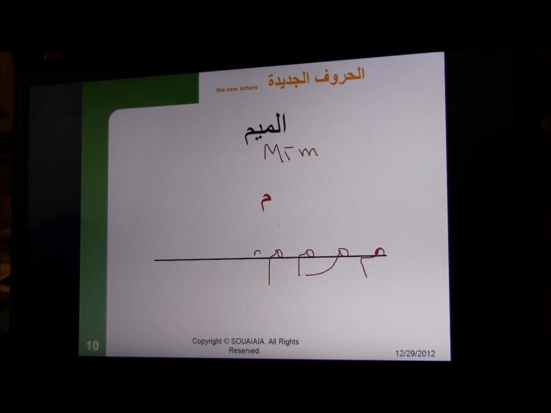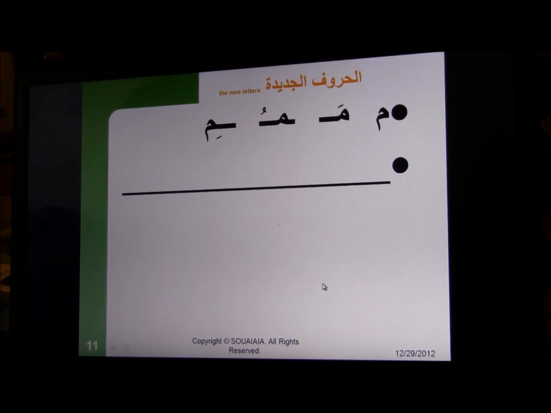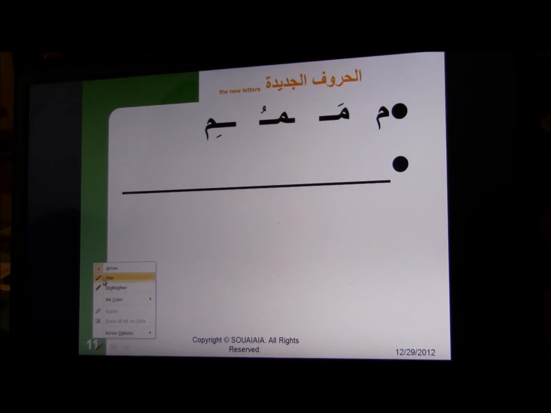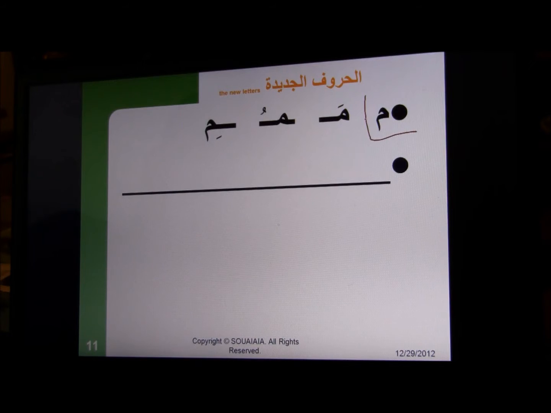Something like this. There is this trick: you have to pull it back right there. Make a circle, but pull it back. Make sure you come from the top and come down. That's the trick, come from the top and come down, because otherwise it will be confused with other letters. So that's initial. We know how the isolated looked. It looks a little bit like the hein when it's printed, but it's not.